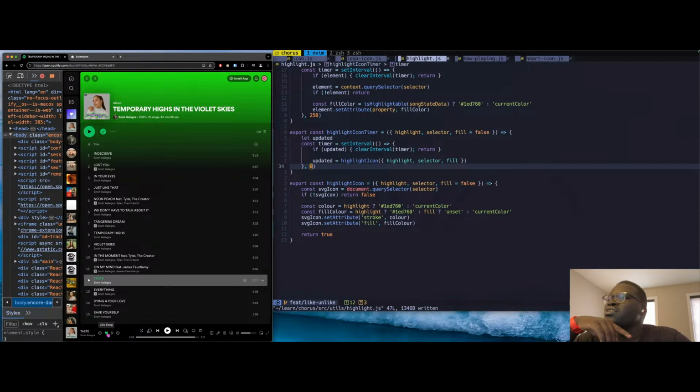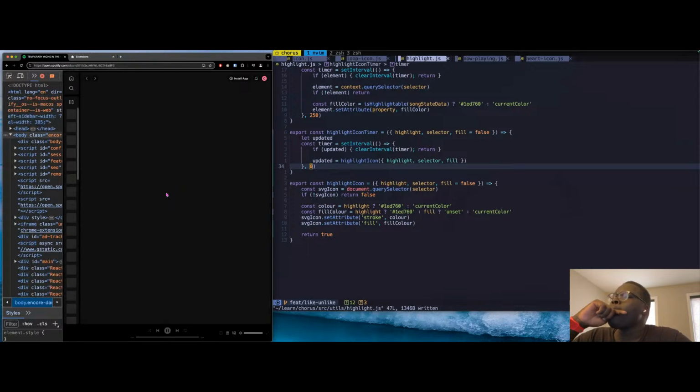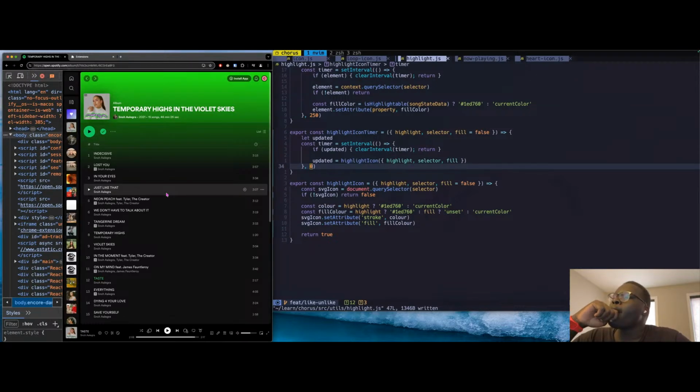Ideally, we would change it based on changing it from here. It would also affect it here. We don't have to worry about that right now. Yeah, okay. So we have that part done. We don't have to worry about changing it from here because we're also going to remove this one and replace it fully with the heart icon.